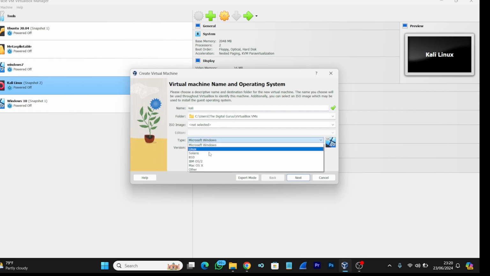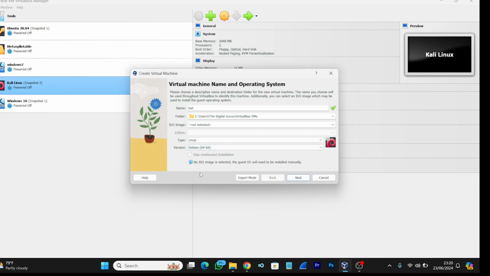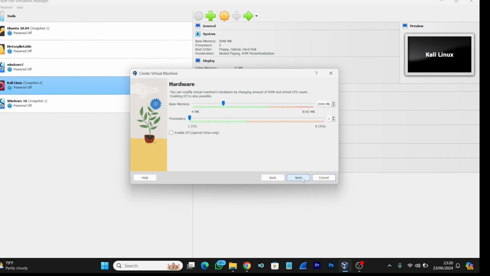Type, we're going to set Linux, obviously, Kali Linux. So version, Debian 64-bit. That would be the version. We find Debian 64-bit, and I'm going to click on next, and here I'm going to select the amount of RAM and CPU count I want to give the virtual machine.